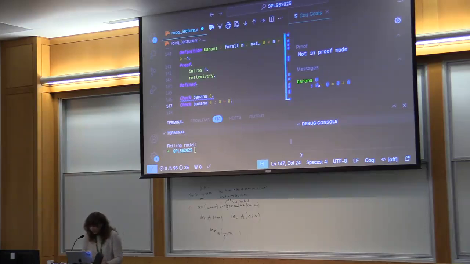So here we see that the natural, quote-unquote, natural type for banana is 0 plus 0 equals 0 plus 0. But Rocq will also say that banana of 0 is of type 0 equals 0. Right? So it does element conversion for us because it knows that 0 plus 0 is 0. So if I want to check it, it will just say, okay, let's see if I can convert this term I have to the type that you want me to have. And I can derive that banana of 0 has type 0 equals 0, and this is element conversion.